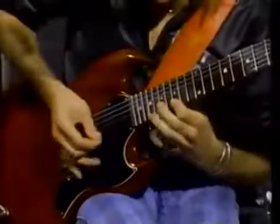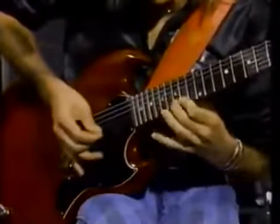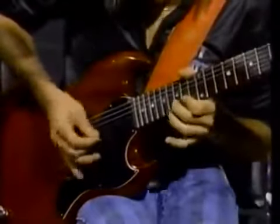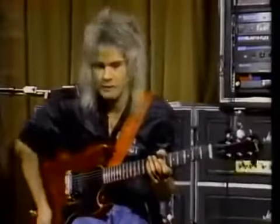This is lick number 12 from a song called Bad Boy. This lick is sort of what you call a pedal tone. It's when you're playing a certain group of notes and at the same time dropping a certain note, a few beats at a time. That gives it a weird effect. Slowly it goes something like this.